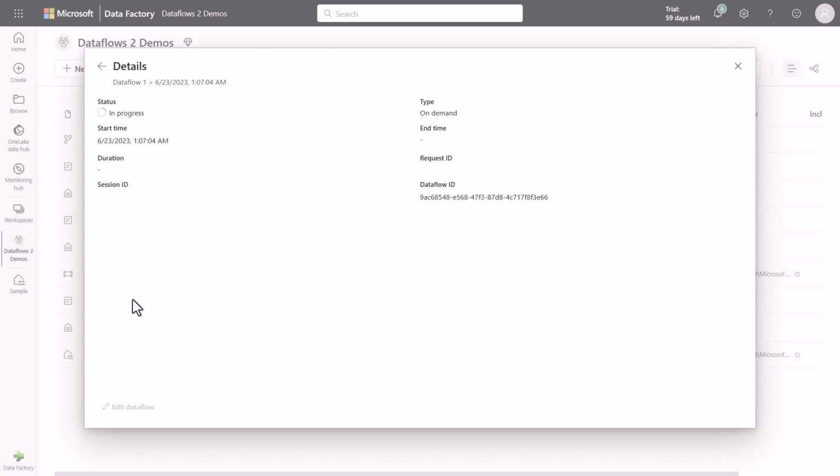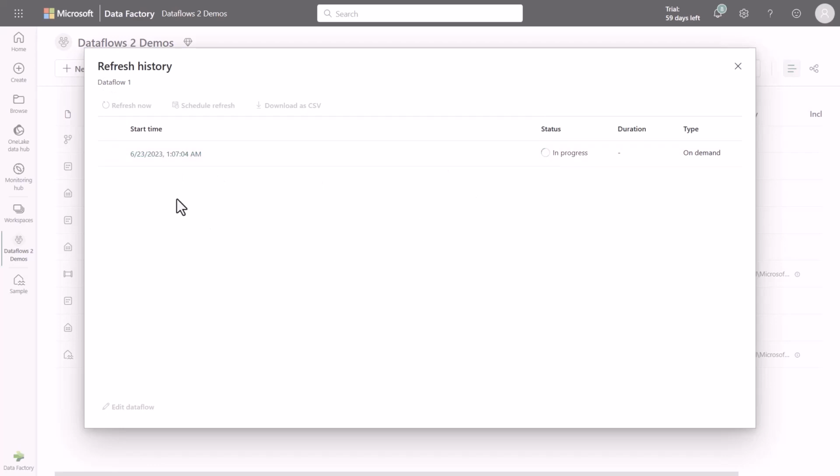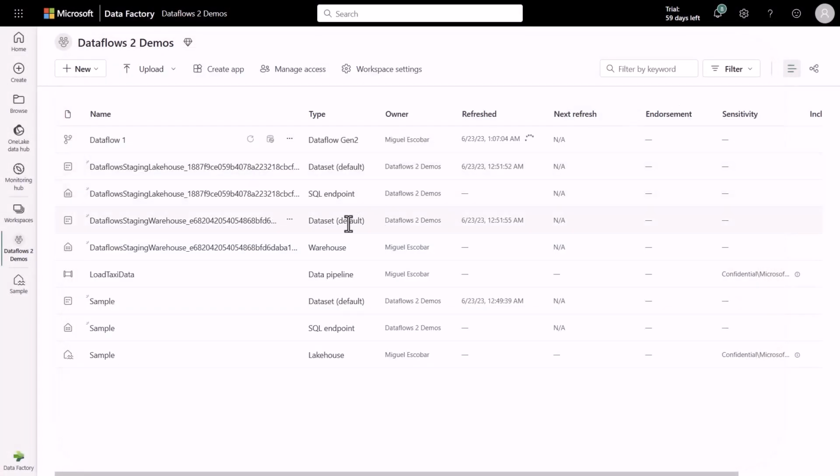And once this finishes, it's going to be able to tell you for each specific query which one succeeded. And if any of them had any failures, we are going to be able to go deeper into those failures and figure out what was the error message for each of them. So that's a really new experience, super rich experience that we have with data flows Gen 2 and the refresh history. For now, it's just still loading. This process usually takes around 4 minutes, I believe. So I'm going to pause the video and come back when this is over so we can go over the specifics of the refresh history.